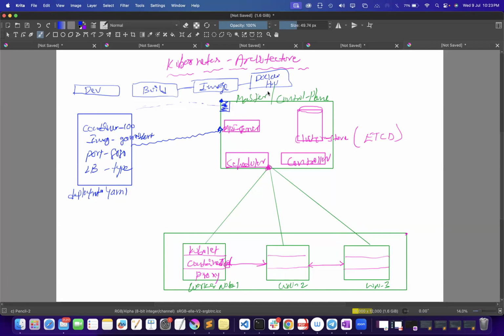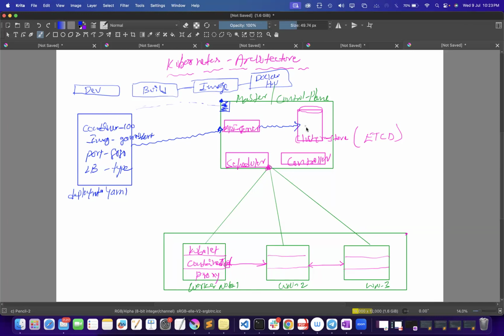So image is created, and then there is a manifest file. I execute the manifest file using some command. When you execute the manifest file, API server reads it. What is the job of API server? Reading your YAML file. That means it will parse your YAML file line by line, and once the parsing is done, it will read what you have written there, and then take that information to the database, the cluster store.